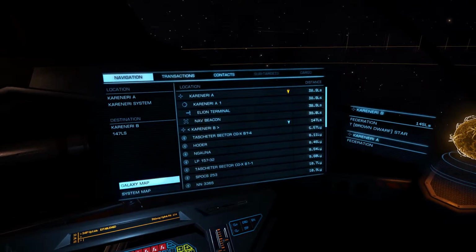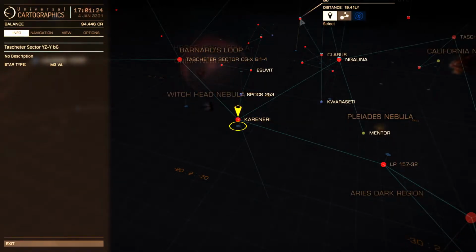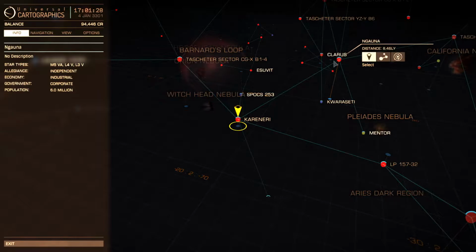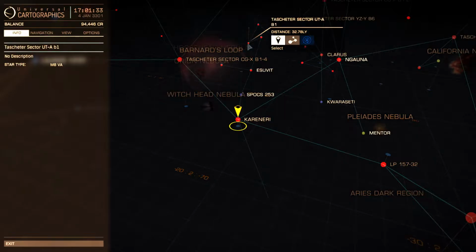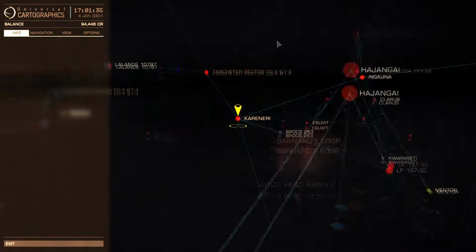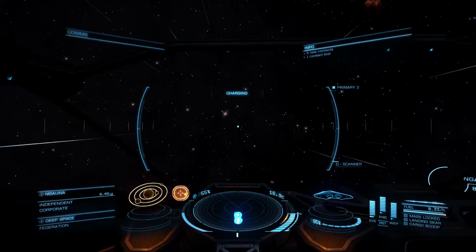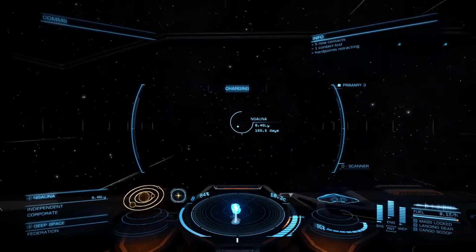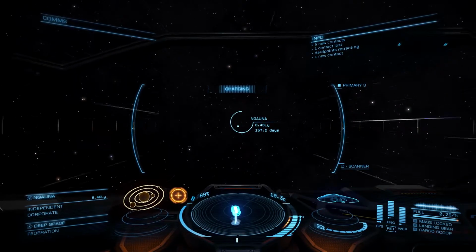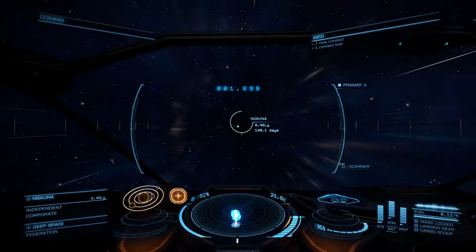So what we want to do now is find a place that's about 20 light years away. So, how far away is this? 19, 15. Let's go ahead and head to the Ghana. It's just a single hop away. Frame shift drive charging. May actually look for a bounty on the way there as well. I wouldn't mind killing something this early in the morning. Engage.